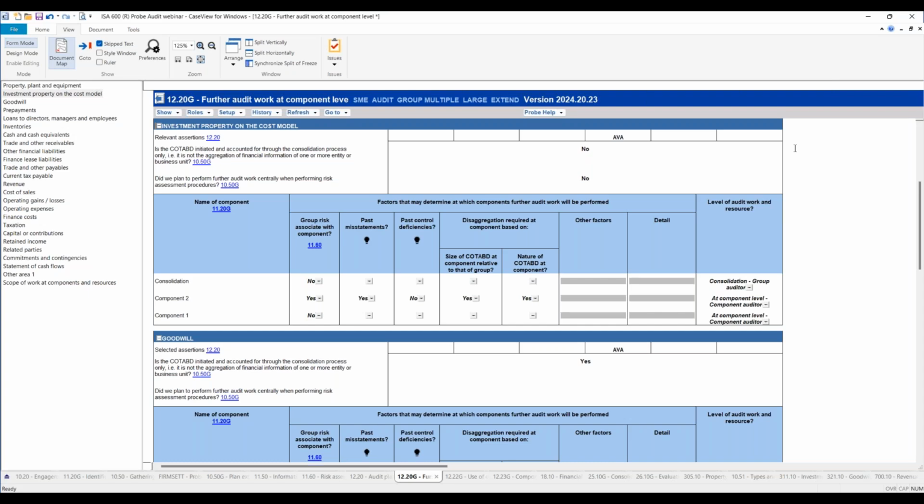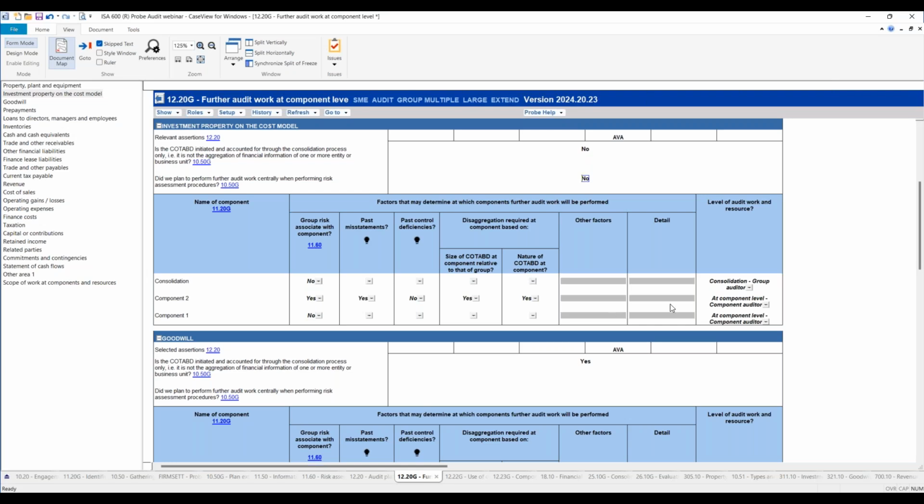So investment property, we've got that same risk in terms of the classification. It's not a consolidation balance, and we did not say that we are going to perform the work centrally. Again, we've got the 3 components. The risk is only associated with component 2. I said, yes, there are past misstatements, which I think I also said in the property, plant and equipment one.